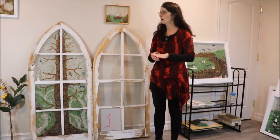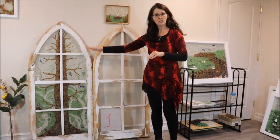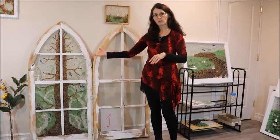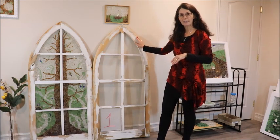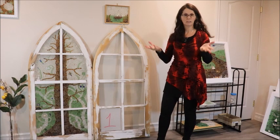About 4 years ago, I got these 2 windows when they were moved from a church in our local community. And I did finish the sea glass mosaic in this one, and this one took me a really long time. I decided in this one I wanted to do the tree of life, but for this one that I'm starting today, I'm planning to do an abstract design. I'm not going to show you my pattern because I want it to be a big reveal at the end.